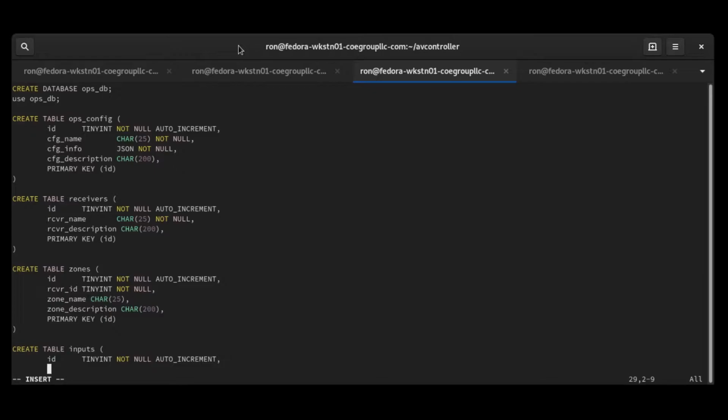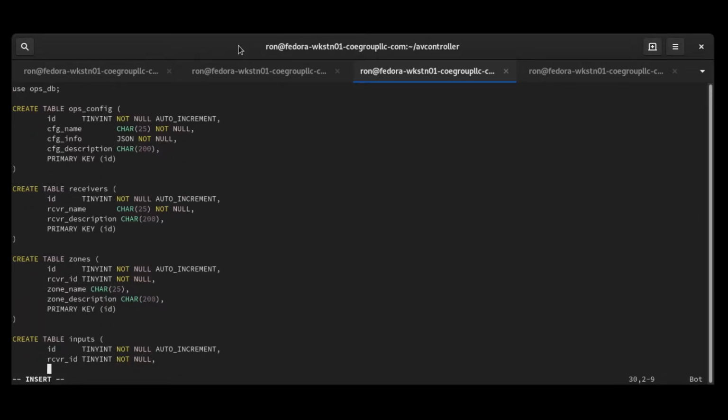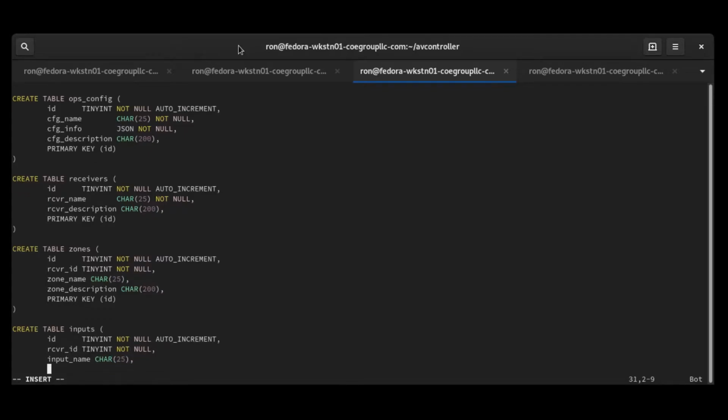And we will have a receiver ID here as well. Give it an input name, as well as a description.